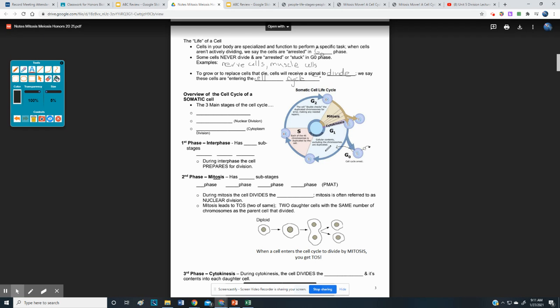Okay, so let's take a look at the picture of the cell cycle first and just note a few things. There are three main stages of the cell cycle. But if you notice, there's a lot more than three stages in this diagram. So the three main stages are right here. I'm going to put a number 1 here in the middle. Number 1 is interphase. And you can see that interphase is most of the cell cycle. As a matter of fact, this whole area of the circle represents this stage of a cell's life after it enters the cell cycle. So interphase is the first and the longest stage.